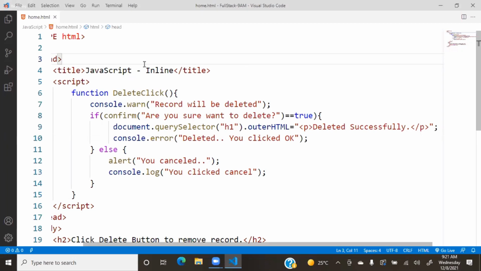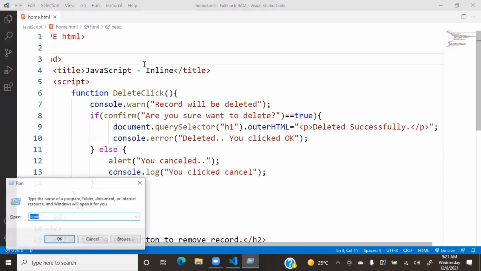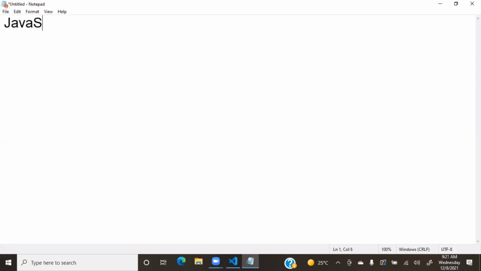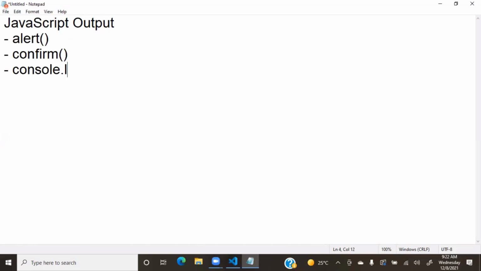Okay, so yesterday we learned about working with JavaScript output statements, JavaScript output techniques, which means how JavaScript can present information. For that, we have learned about alert and confirm, and we have console options: log, warn, info, error, like that.